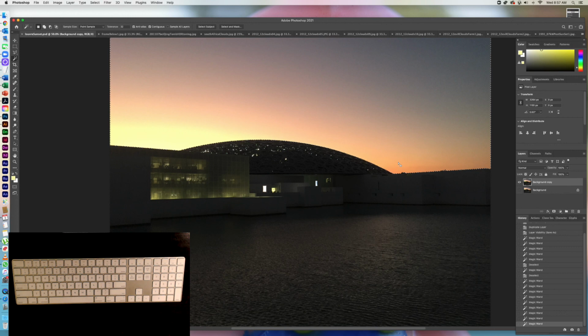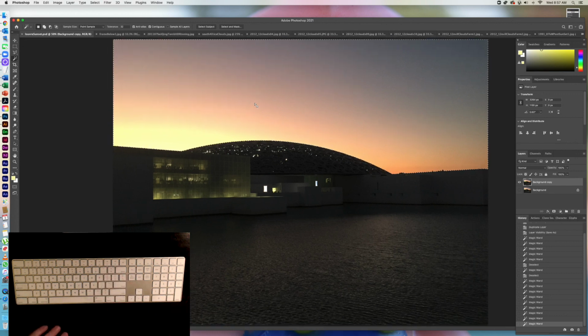That means when I do any sort of adjustment, it will only happen in the selected area. I'm going to shrink that down a little bit so you can see the marquee around the whole area.